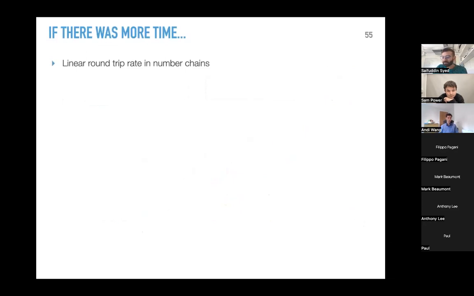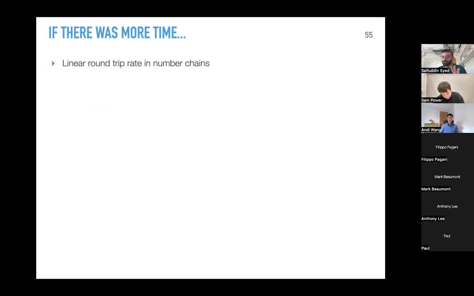Yeah, so that is kind of a summary. If I had more time, I would have also talked about how you can get linear performance gains in terms of round trips with the number of chains. So far, I've always been assuming that you have one copy of PT, but at a certain point the gains are marginal as the number of chains gets larger. And there's a certain tipping point where you no longer want to add more chains and you get better performance by running multiple copies of PT.